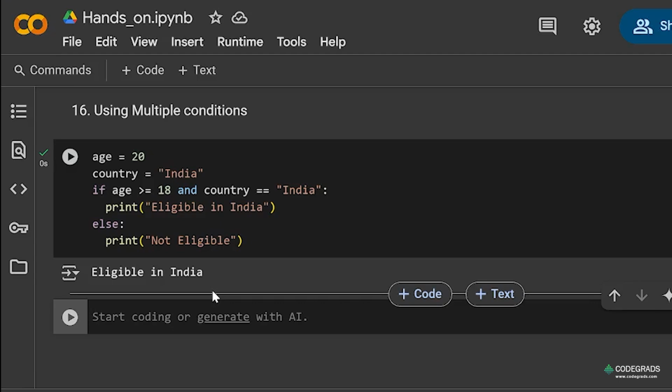So I hope you guys understood the if else block in Python. We saw the if, where we check a condition. We saw the else block, which executes when none are true, and we saw the semicolon. This is the semicolon where the condition ends, so it ends the condition line.